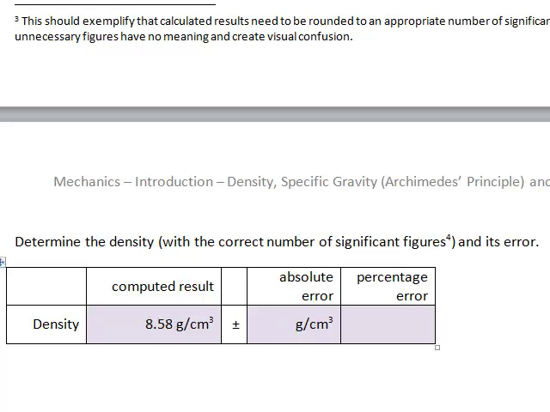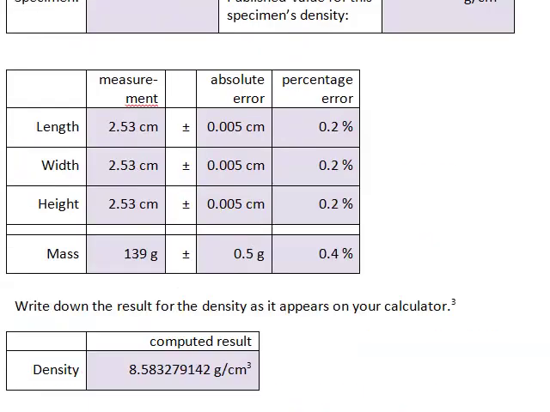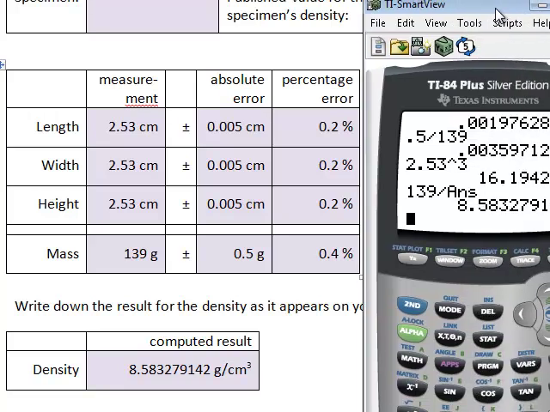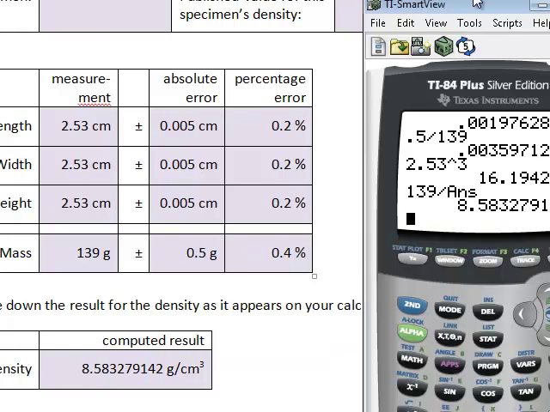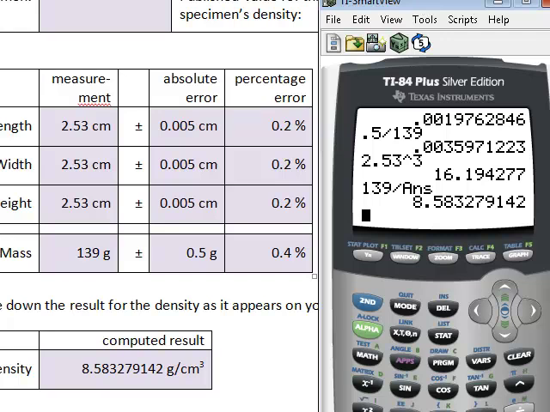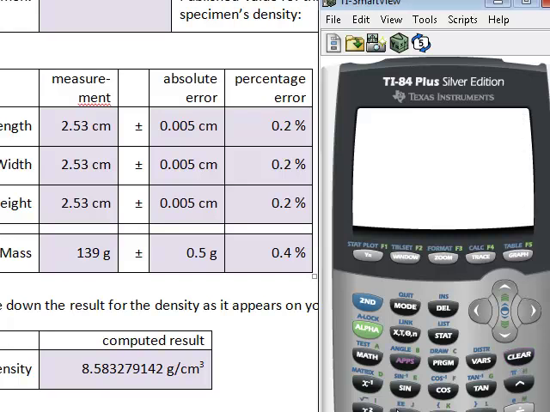Okay, the absolute error and the percentage error for that result have to be determined as follows. Unfortunately, for determining a percentage error, it's a little inconvenient. It's in the addendum of this lab report, lab menu. You're going to do the following. Take the square root of each percentage error squared. So it's quite a bit of typing.